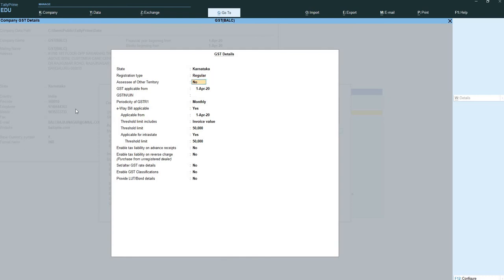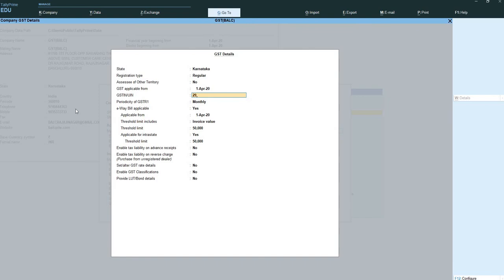We'll get into this. And it is asking me for GST applicable from. As I've told, GST is applied from 1st of July 2017. You can take the same date. Here by default, I'll go for 1st April 2020. And it is asking me for the GSTIN or UIN. In the sense, the abbreviation for this is GST Identification Number. So your business will be identified with the help of the GST Identification Number once you get through the registration process. And I'll go through the details of this.